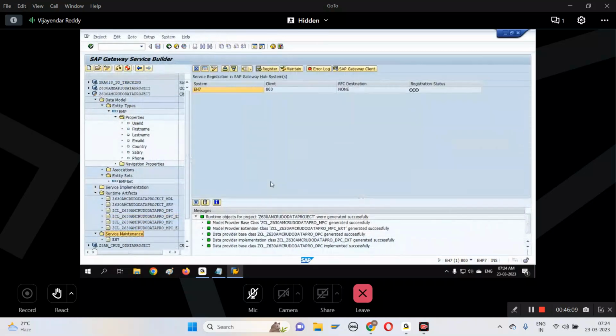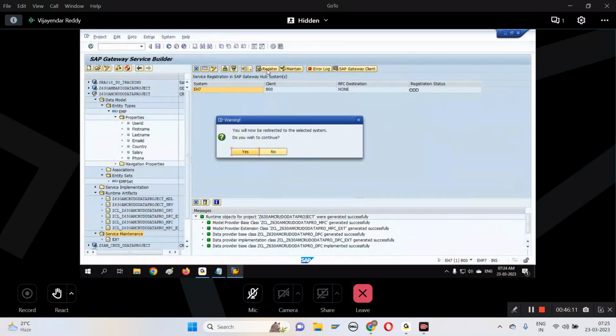Go to service maintenance, register the service. And please remember, this register option will not be enabled if you don't maintain system alias and RFC destination. The system alias and RFC destination should be mapped to the backend with gateway. Then only this register option will work. Otherwise, it is not enabled for you.